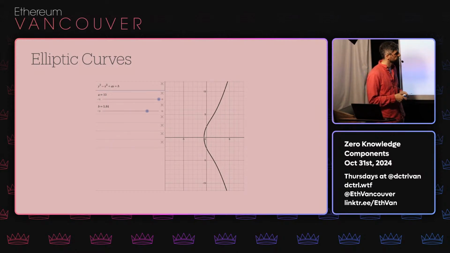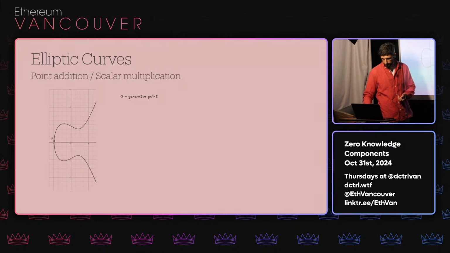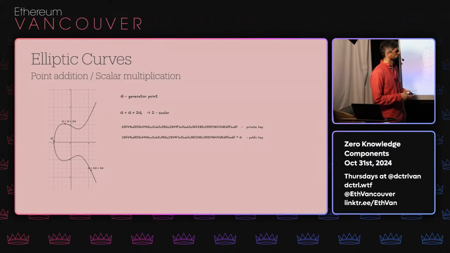Could you go to the generator slide? Where you had G and then G times 2. You said that you could reconstruct this curve using just G. Do you need other parameters of the curve? I thought you said that you could generate this curve using just G, the generator. Yeah, by using only the generator, you can reconstruct all the points that are located on this curve. Oh, okay.